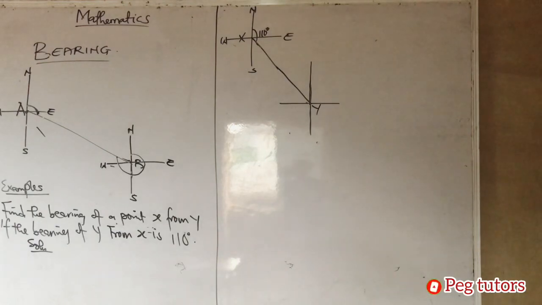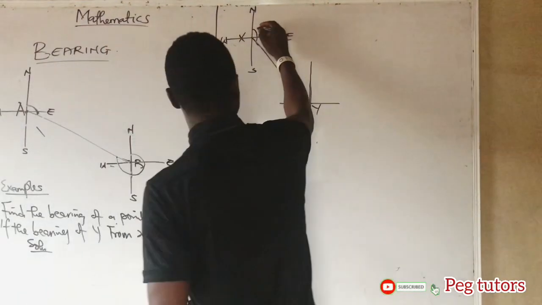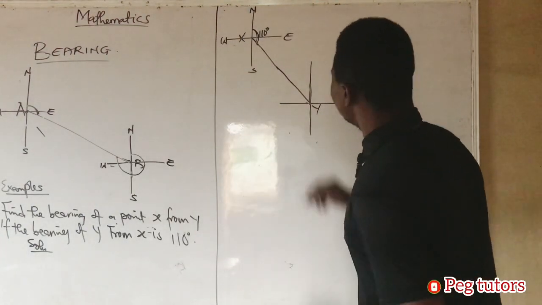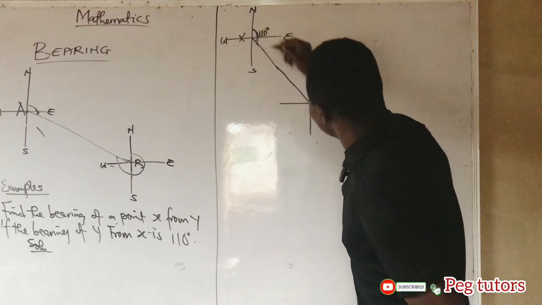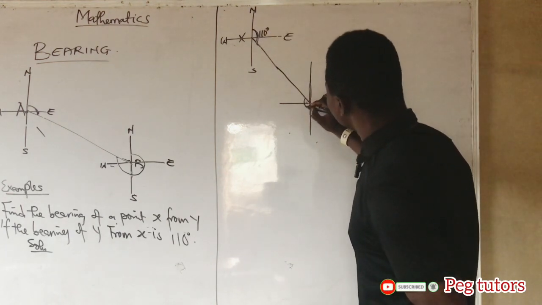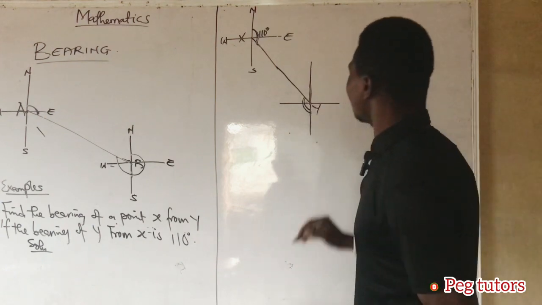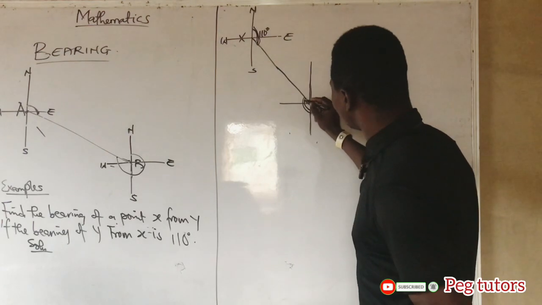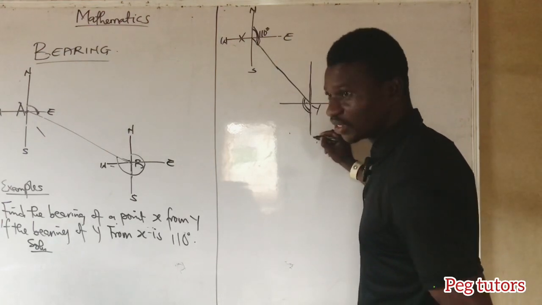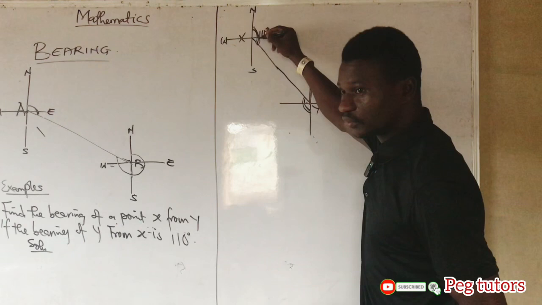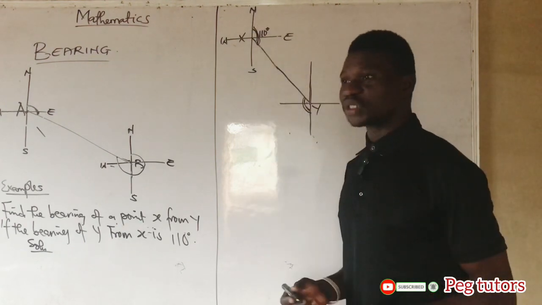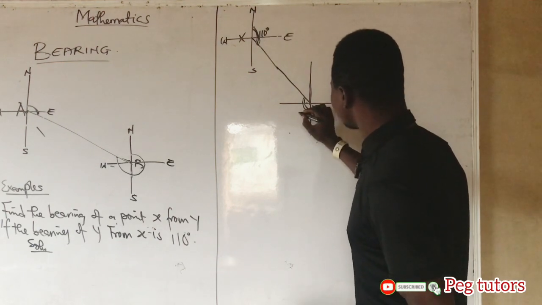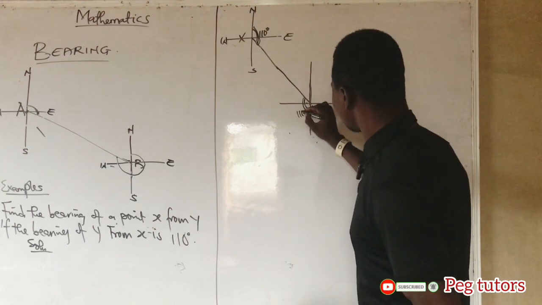That's another question. Okay, so now you know here, right? 110. Are we together? But this place to the line is alternate to this place to this line. From north to this line is alternate from north to this line. Why? Because this is a vertical line, just like this one is a vertical line. Are we together? And alternate angles are equal. So if this place is 110, it also means that this place is also 110 degrees.